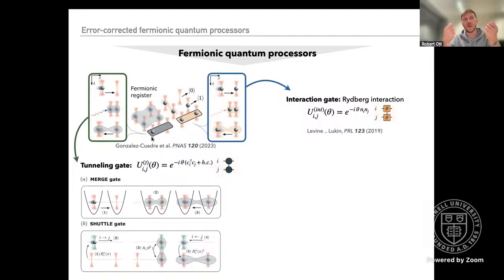Because if you have fermions, and for instance, if you realize a gate that explicitly makes use of the blockade of the Pauli exclusion, then of course that only works if they're in the exact same state. So if one of them is high up in motional states, then this will be different than if they're in the same motional state. So I'm saying there are different kinds of limitations depending on how you use it. These tunneling gates have not been implemented yet.